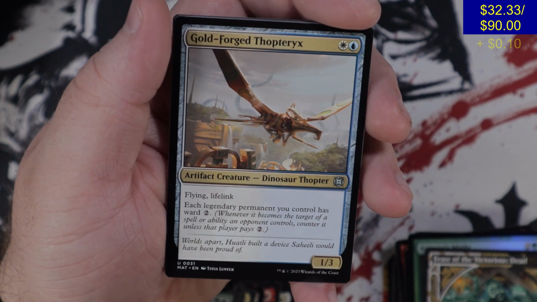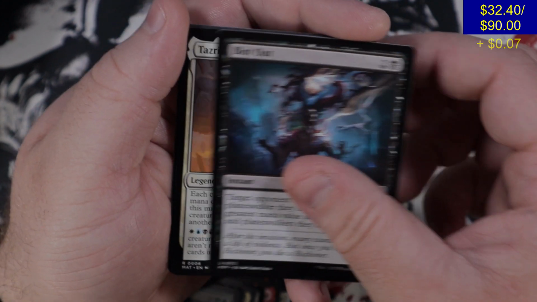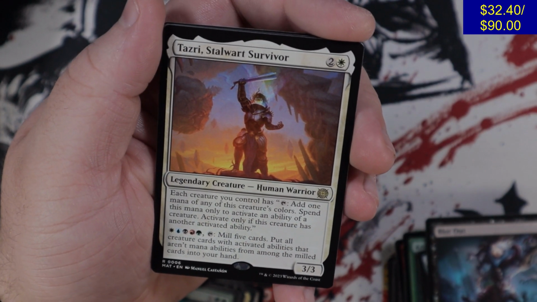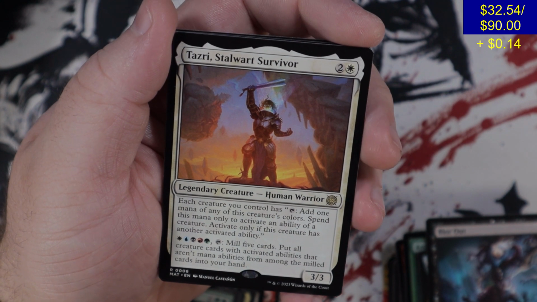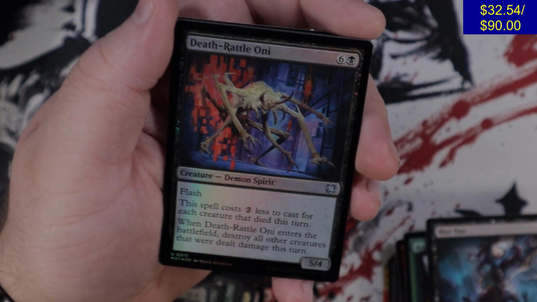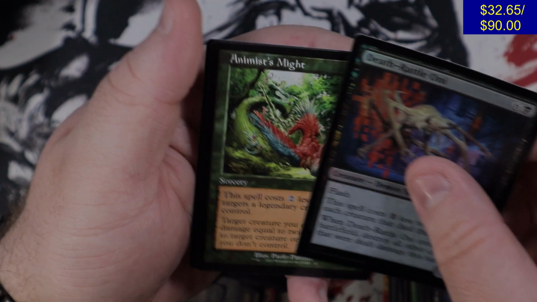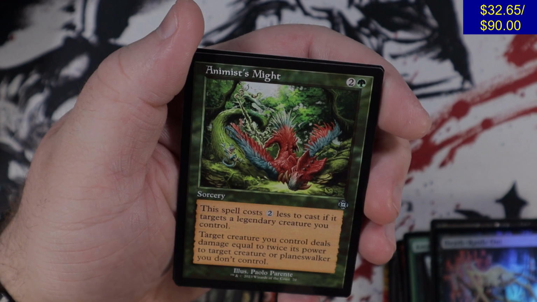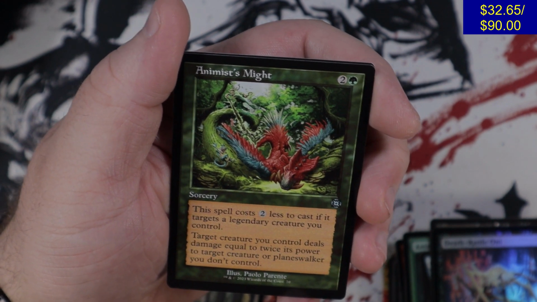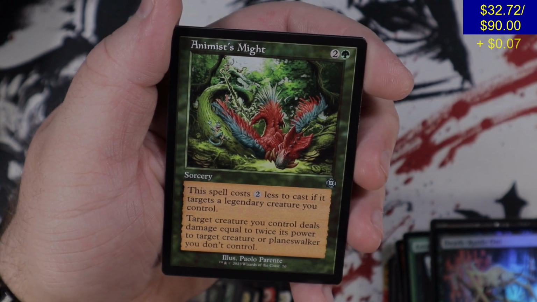Gold Forged Thopteryx, Blot Out. First rare is Tazri, Stalwart Survivor. Our foil is Deathrattle Oni. And then to finish off the pack, we have Animus Might in a retro border.